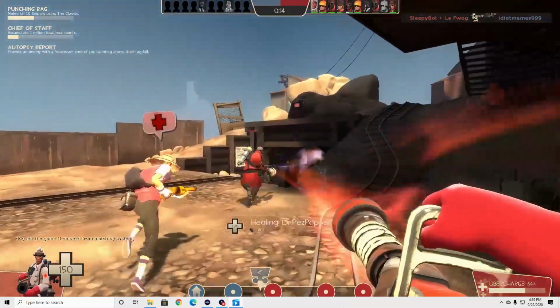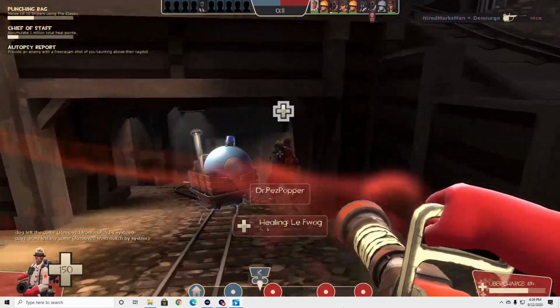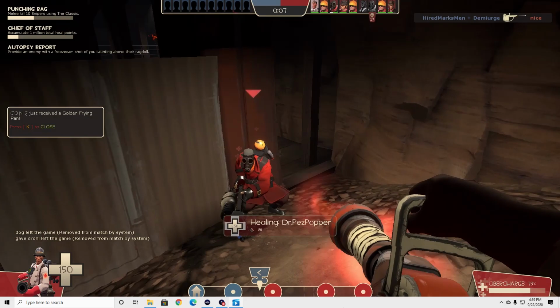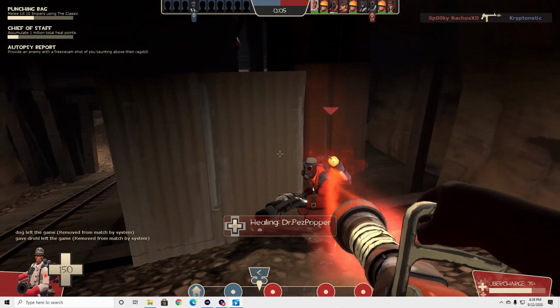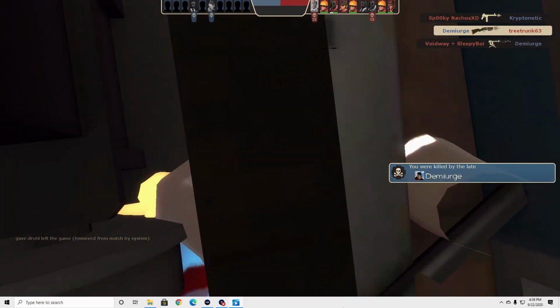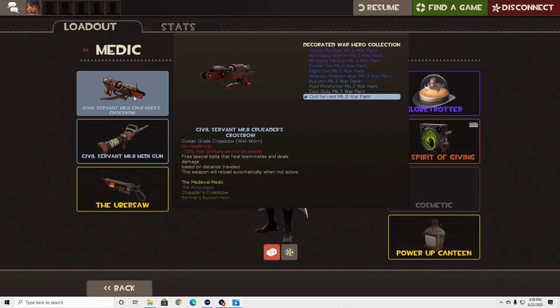43%. Does it have random crits? Yes, it does. The critical for it is 149. A mini crit is 66. And the upgrade amount for each building is 25 metal. It's available in medieval, casual, and competitive lobbies.